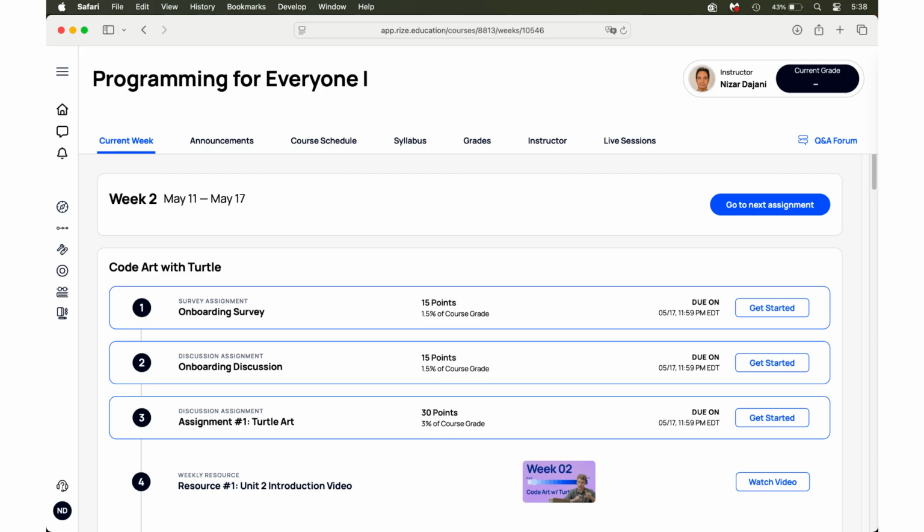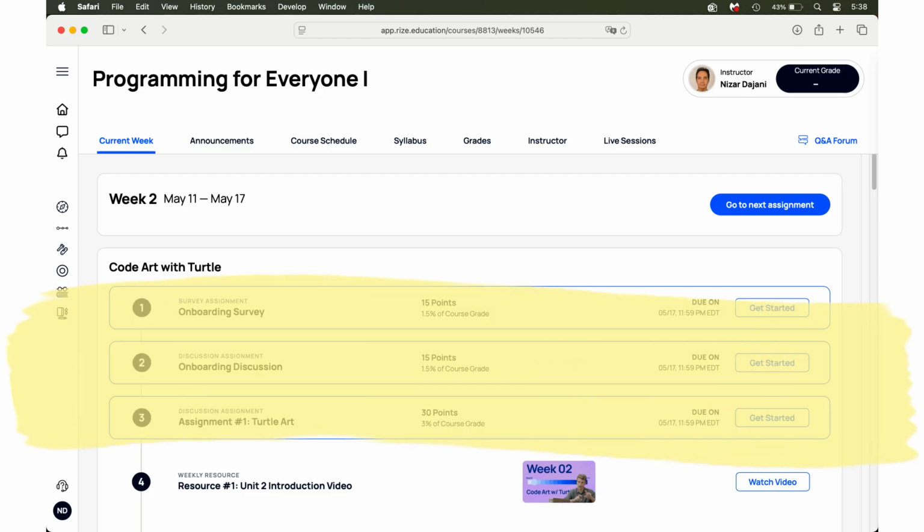So this is the breakdown for our week 2. In general, you will find the beginning and end dates of each week up here. Then below we have all the individual items that pertain to that week, and they are usually classified as either assignments or resources. You'll notice that assignments have a thin blue border surrounding them, along with their points value and their due dates. So for this week too, we have these assignments, since we have the thin blue line around them.